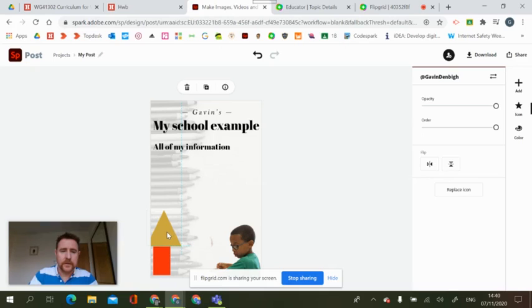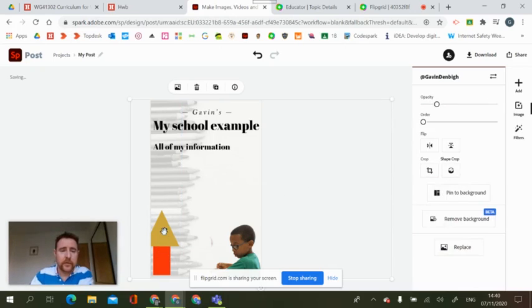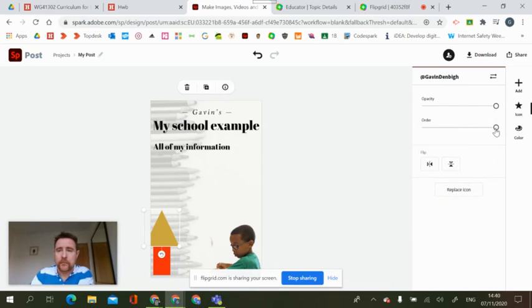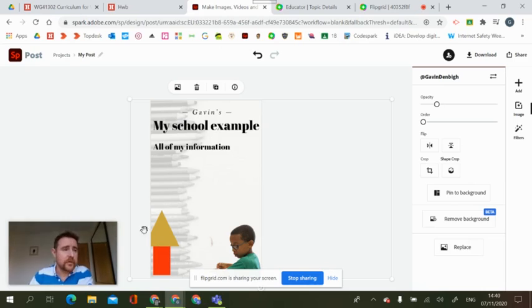The nice thing is it'll always give us the lines that show us when things are lined up properly. So from there we can use those images then. Again, we can reorder them if we want to, and create any shapes and drawings that we need to go on to our work.